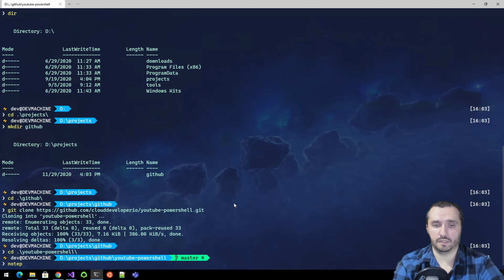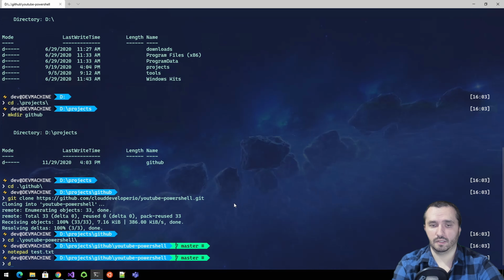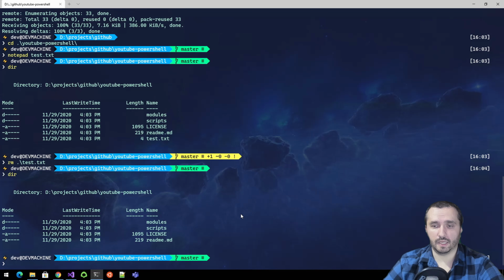Now if I create a new file, you'll notice that the look and feel of the command prompt will change. I'll go ahead and create a new file, put some content here, and if I list the directory content again, you'll notice that now I have a new file that got added. Now if I remove that file, you'll notice that now it went back. There are a few different things that will end up happening depending on the state of your Git repository, which makes it easier and better visually for the developer to be in the command prompt.